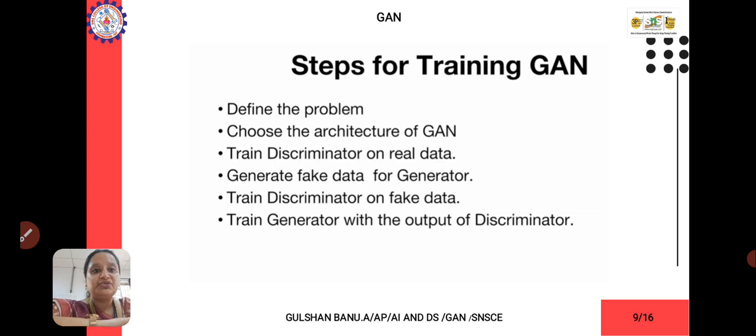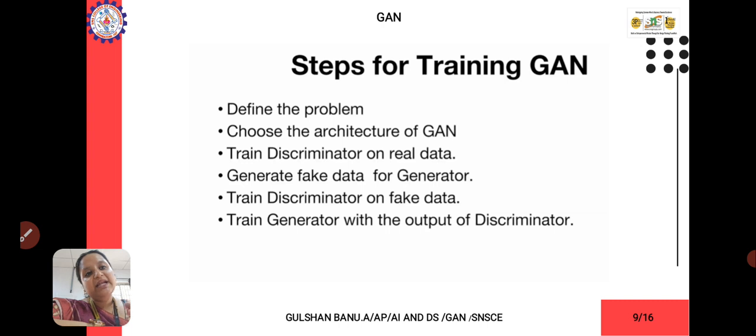Next, choose the architecture of the GAN. How will you choose the architecture of the GAN? Whenever a process is being given, you have to tell that this is the data, this is the sample data, this is the kind of output that you actually wanted.